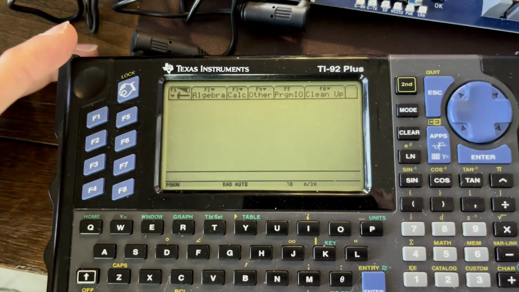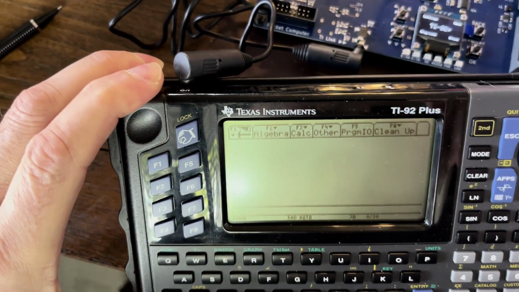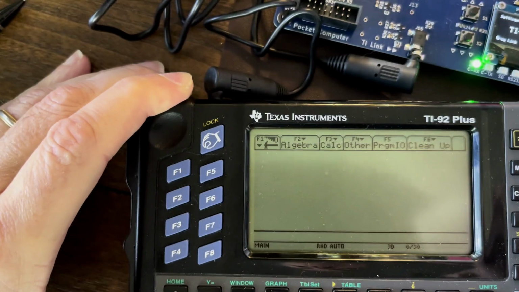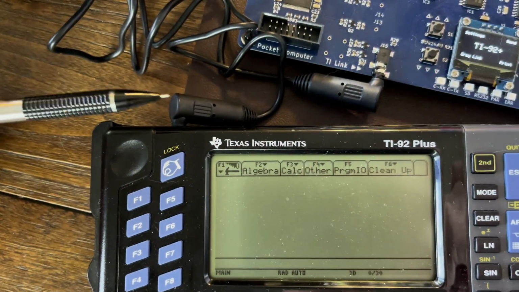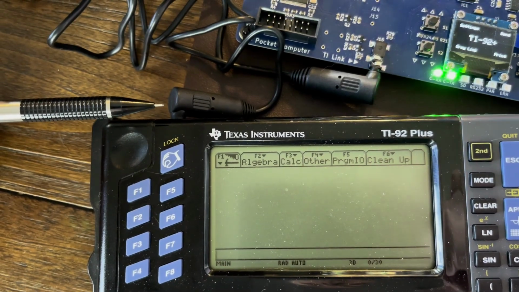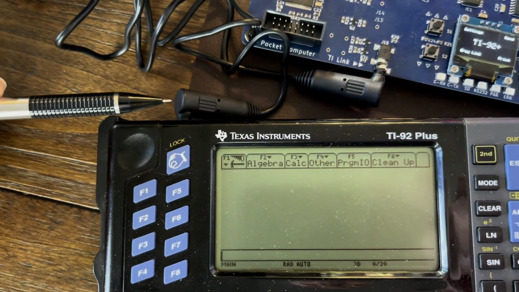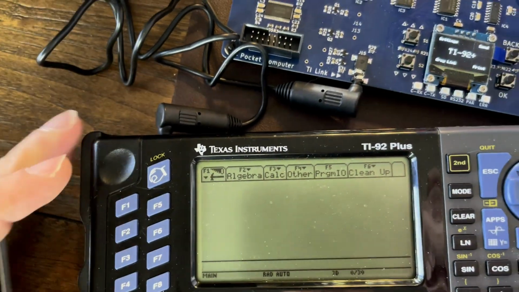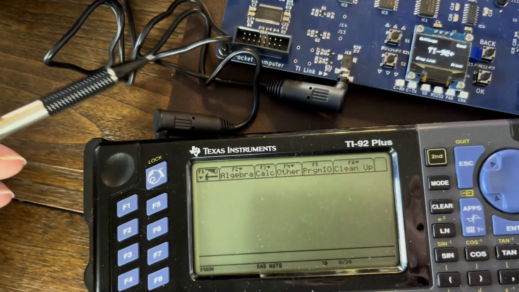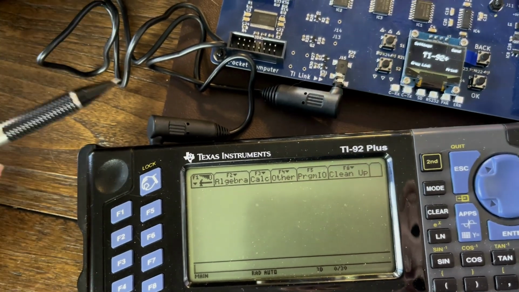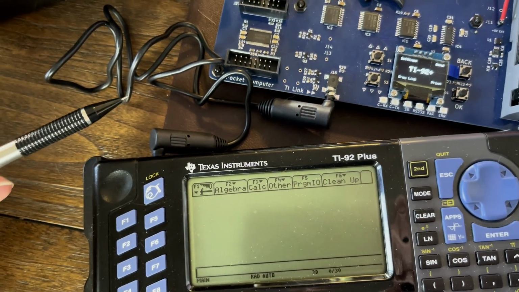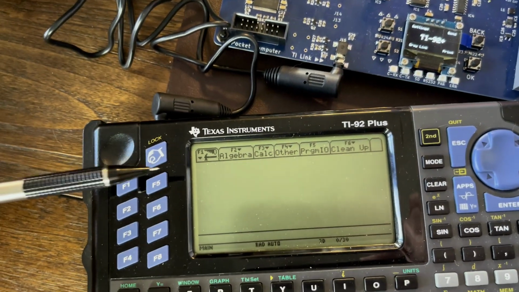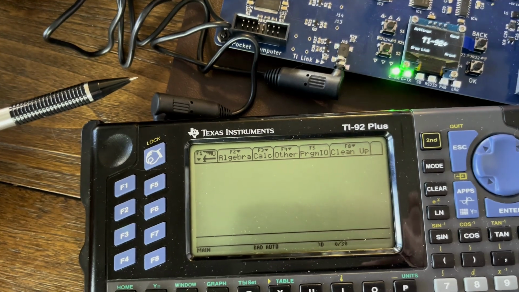And like most of the other TIs of this era, it had a GraphLink port here on the top in this model. The other ones, the smaller ones, would have the GraphLink port on the bottom. And this is a standard 2.5 millimeter 3-pin connection. You can get these cables on Amazon fairly inexpensively if you don't have one, or if it's lost. Most of the graphing calculators back then did come with the cable, which is kind of a bonus, actually, because the calculators can talk directly between themselves as well. So you can link two TI-92s, share programs, that kind of thing.